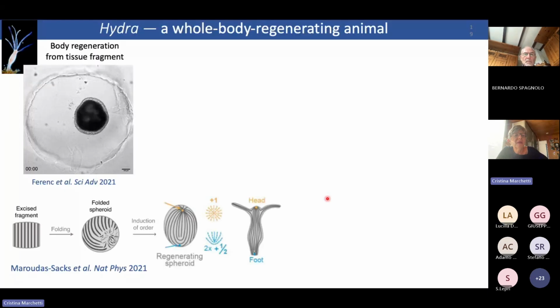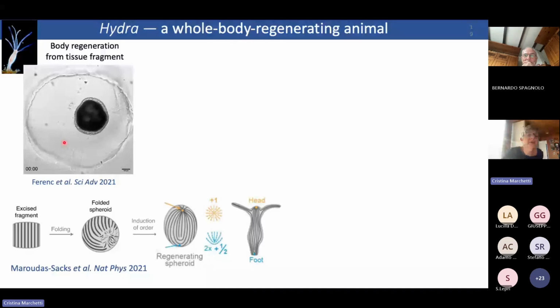Okay, let's talk about hydra. What is hydra? Hydra is a freshwater polyp. You see a little image of hydra over there. It has a body, it has some tentacles, it has a foot, it attaches with its foot to substrates at the bottom of a creek or something like that. And one of the remarkable properties is that you can cut off a little fragment of hydra from the side of the body, and it will regenerate within 2-3 days. It will regenerate the entire organism.